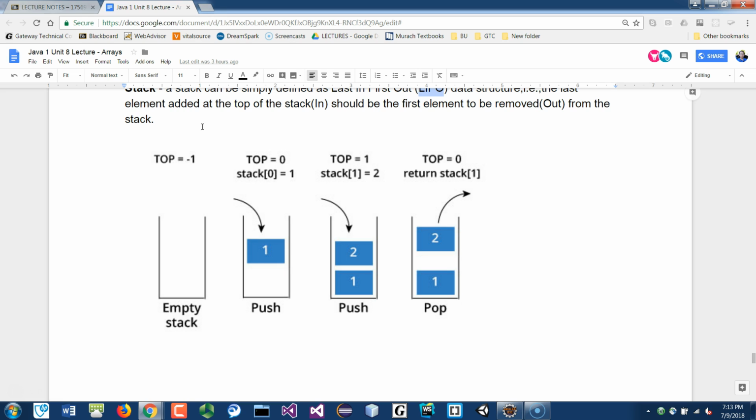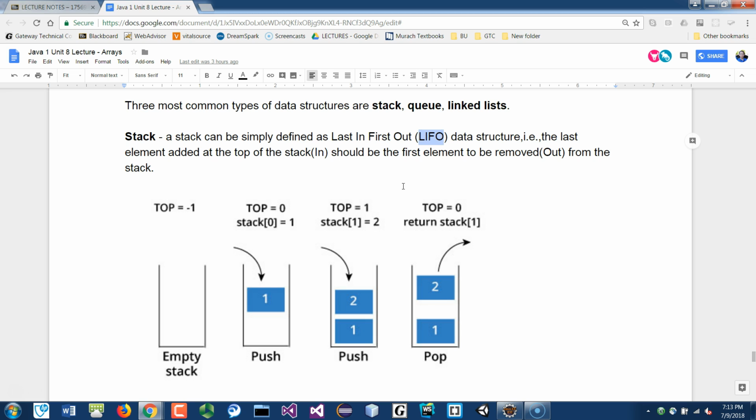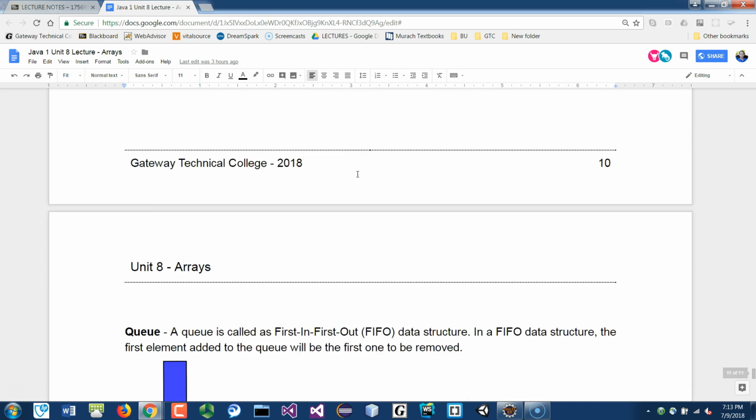Then if you push the number 1, or the first data, to the stack, you increment the top by +1. So you count that number, and you keep pushing until the end of that stack, and then you retrieve the data. You always retrieve the top item out of that list, so you pop it back out. Once you pop it, the data is removed from the stack, and the size of the stack is reduced. So the last in is always the first out for the pop. When you hear stack, that's what it is. Stack is LIFO.